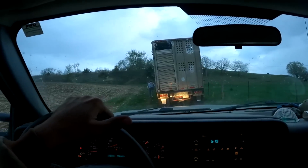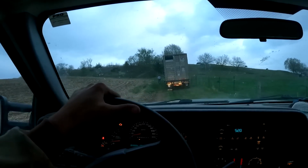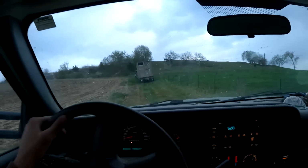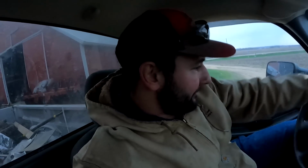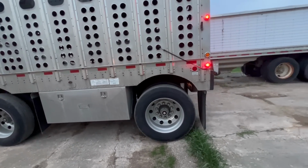So now we are going to go ahead and take the bull rack, unhook it, or bring it down below and hook onto the grain trailer and try and pull some grain out of that bin that we were just at, because that bin has a crust and it's not looking good. Basically, a crust forms when you got unideal conditions in the bin. It can end up plugging your bin if you're not careful about it. So we're gonna try and get that fixed or work on it tonight. Unhooking the bull rack.